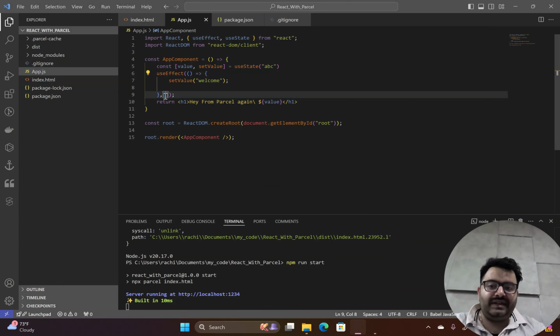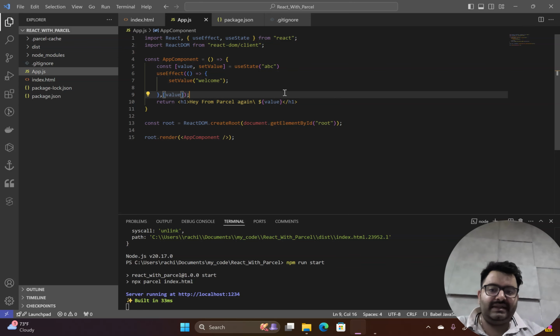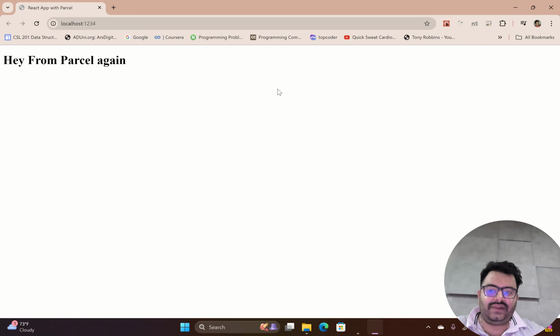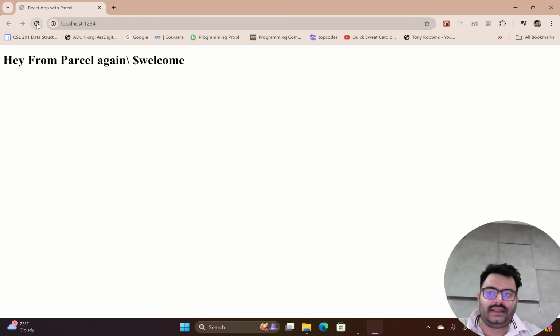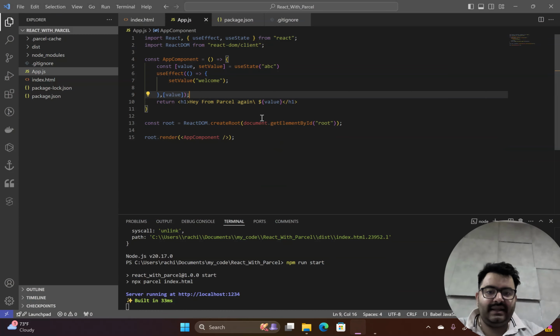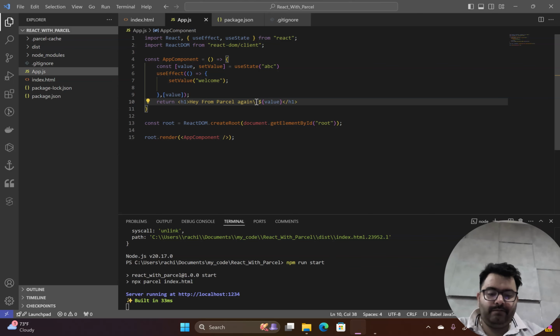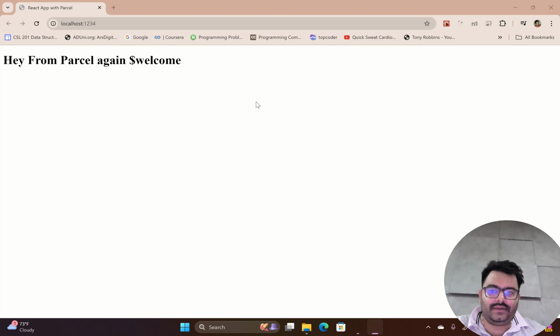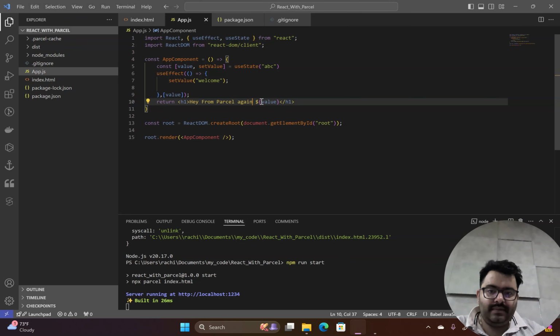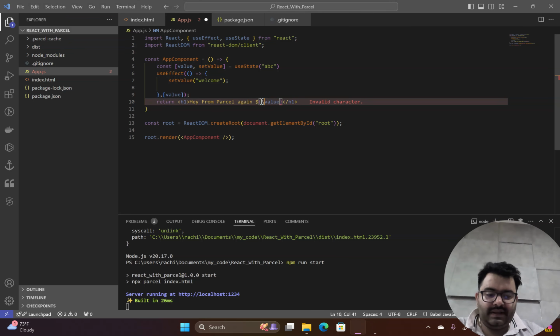So if you want it to change, we can pass value here. And now if we see it, I think it will change. Yep, you can see it changed. I think the dollar sign is also not required, so let's remove it.